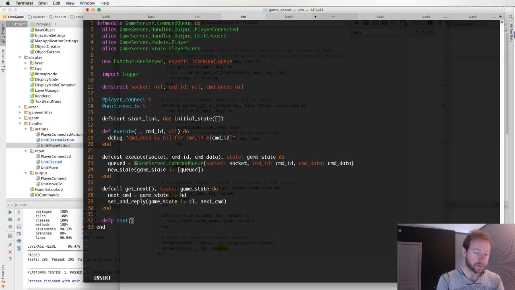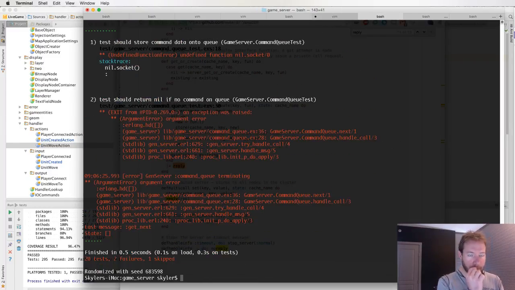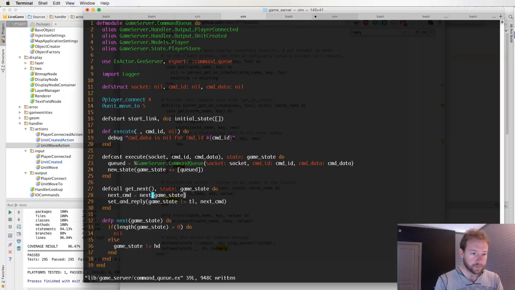So here next is next game state, and we're going to do if length game state is greater than 0, do else and game state head nil next game state. Ugh, no. Enum count.